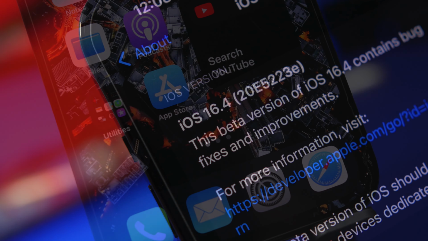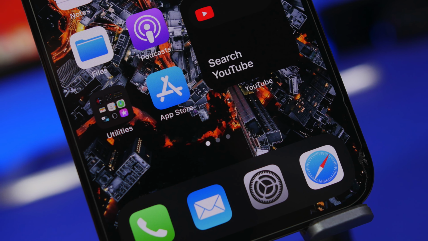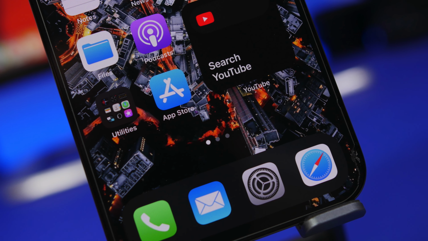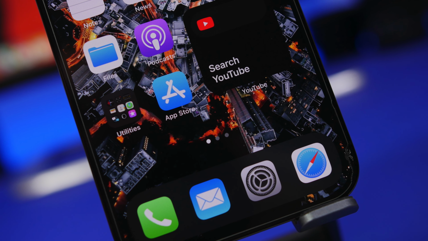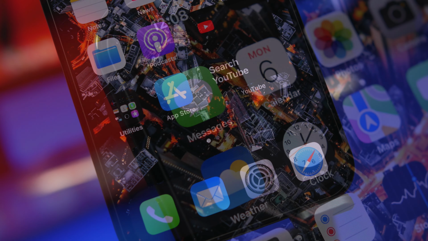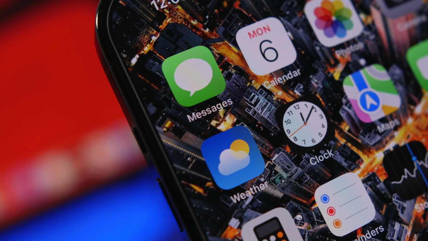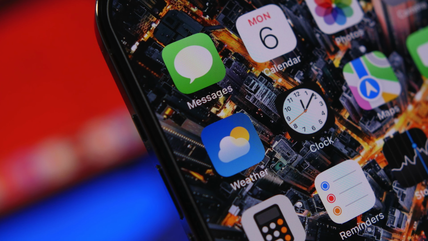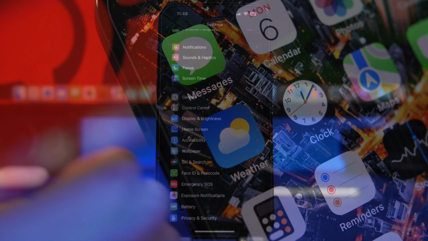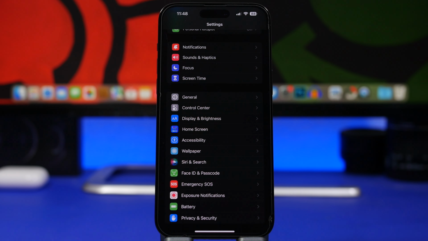More particularly on iOS 16.4 and also iOS 16.5. Now it looks like this is the end of iOS 16 and we're going to talk about why that is in this video, and of course way more things that you need to know regarding iOS 16 and the future of iOS. Now first of all, let's go ahead and take a look at some more new features that we have been able to discover on iOS 16.4, which is currently on beta 2.